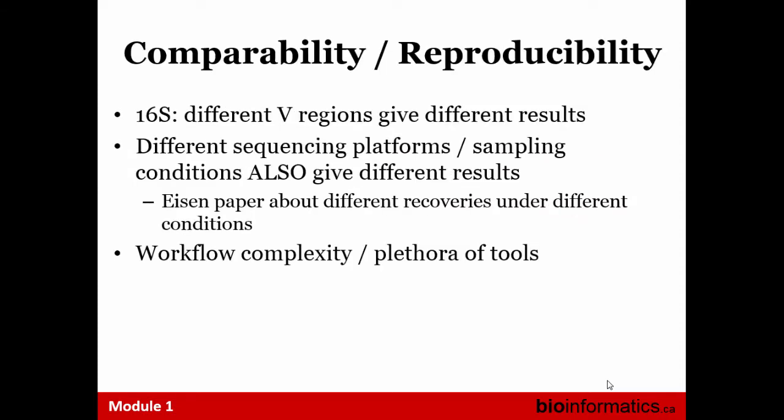Comparability, reproducibility. So there was a paper, and I can't remember, I think it was from the Rob Knight group. I think there have been a few papers, but the one I remember was that one, where metagenome sequence from a bunch of different samples, and you run your PCoA, and you get your, I've shown you several of these plots already, right? And say, what clusters, right? And it was one of those cases where they had 454 and Illumina data, and the primary criterion for clustering is whether the sample had been sequenced using 454 or Illumina, right?